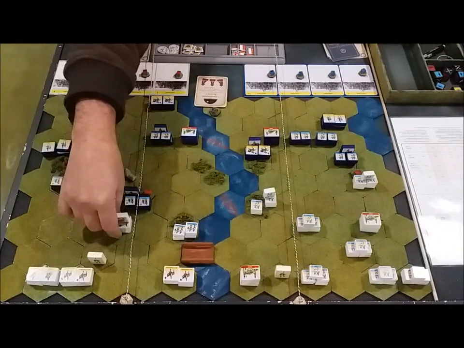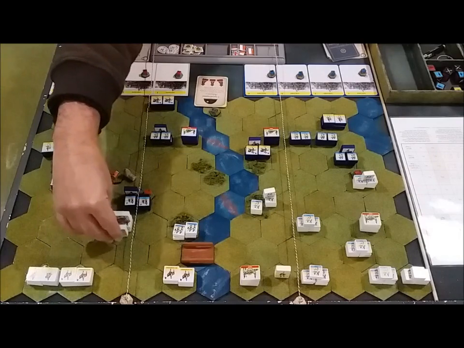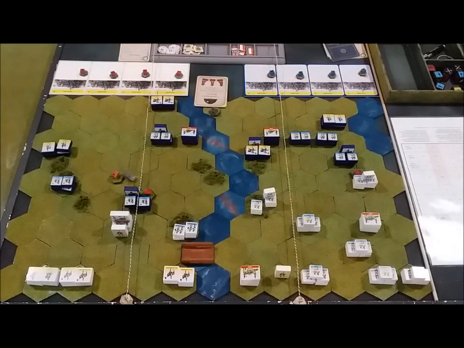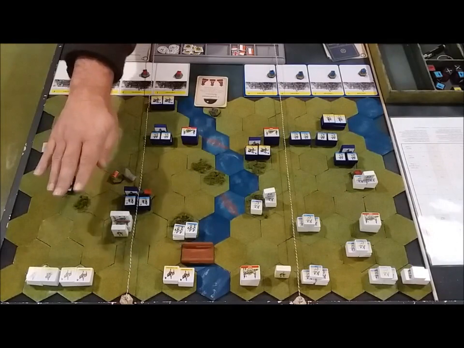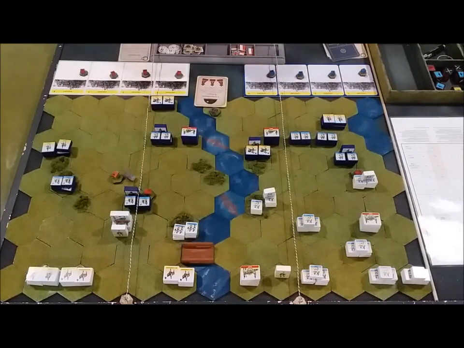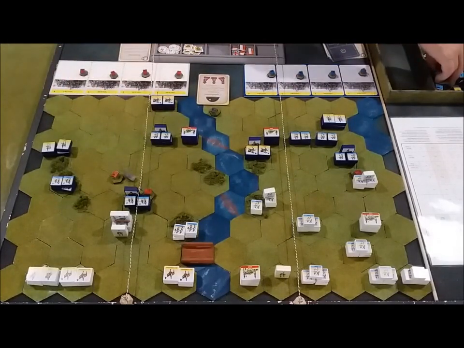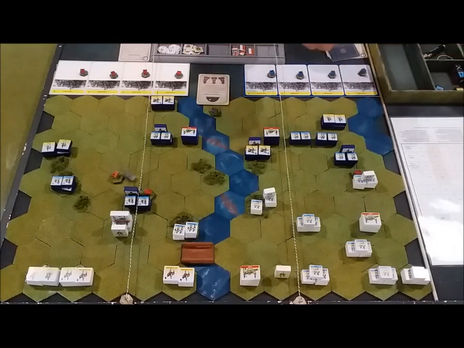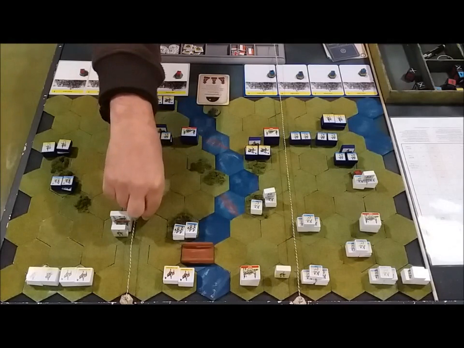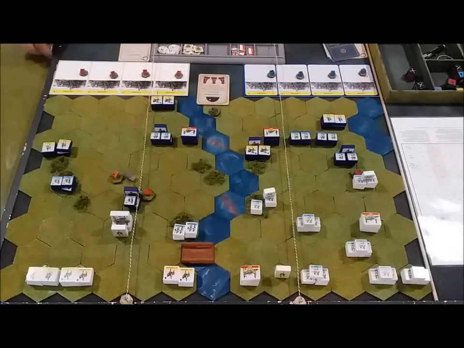Horse artillery is going to move up with the leader. Okay, so it's 1, 2, 3, 4, done. We'll do this first. So horse artillery is going to fire on the light. They're at point blank range, so they get 3 dice. Minus 1 for firing into a town is 2. And they get 2 hits, which is not a bad start.